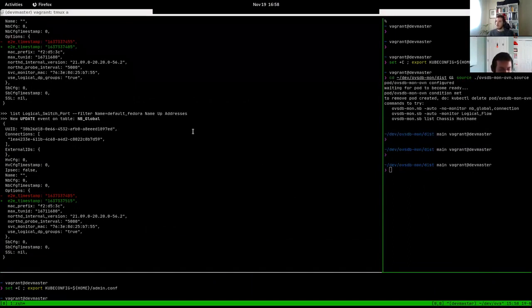I'll just start off by monitoring. There's a bunch of tables. One that's really cool is the logical flows, and that gets changed a lot as you create and delete pods. And the port binding, which is another awesome one that tells you when the logical ports got bound to an actual chassis in OVS. So here, let's do this command. Monitor, and I want to monitor on these two tables.